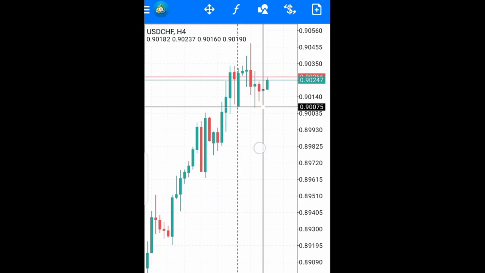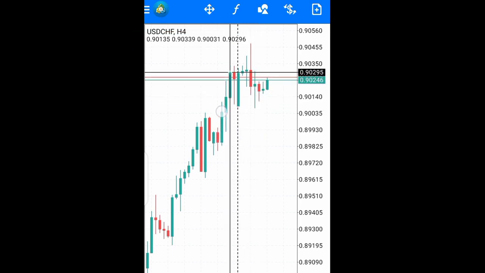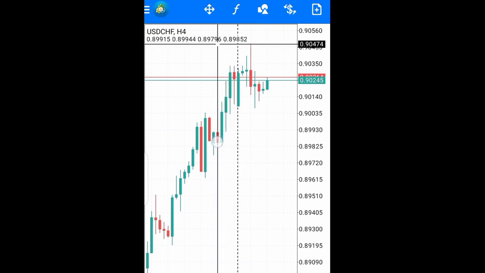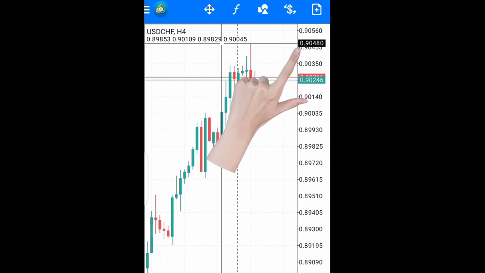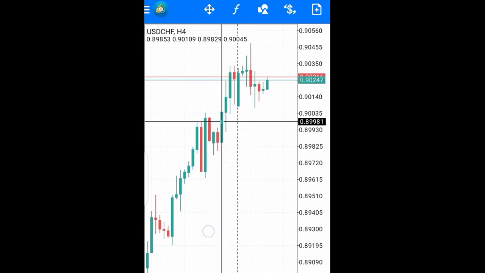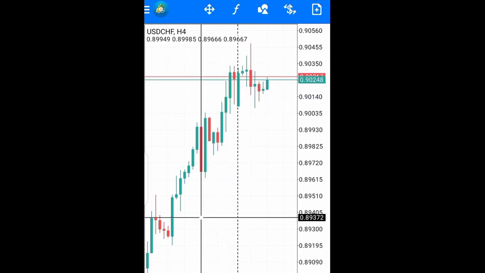Then if you want to use it also to get maybe the peak of a certain week, upper week or lower week, you can just place it here and get the value at this side bar, the price of the currency at that point. So that is what you can do with your crosshair. To remove the crosshair, just click on it again, it will be removed.